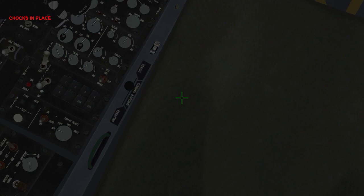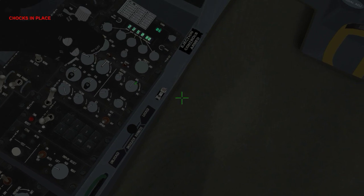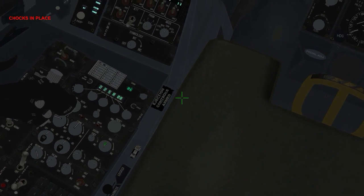Now arm your ejector seat. It's right next to your radio. What if, oh, that's left side. Yeah, left side. If it's flipped up, it should be to the right of your countermeasures panel. I got it. I think it was yellow, and now I don't see yellow no more. Okay, yeah.